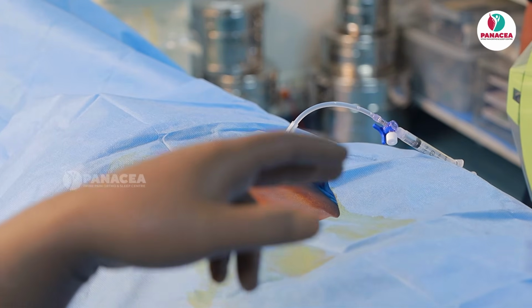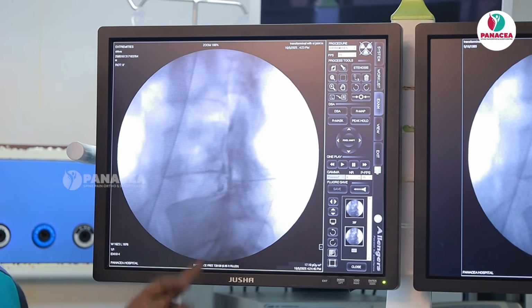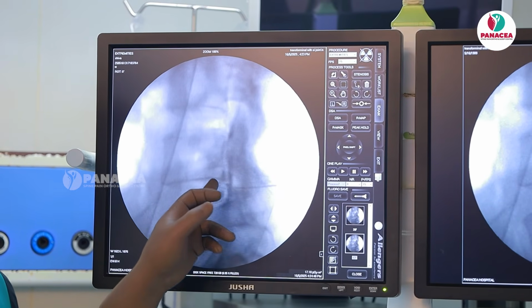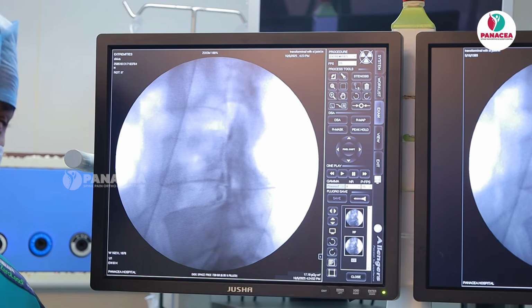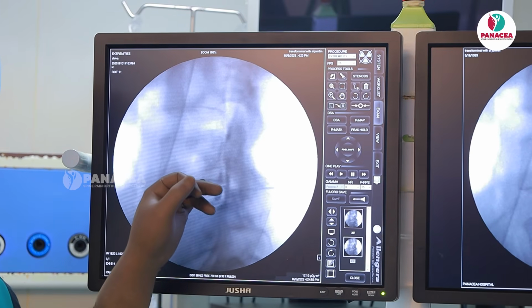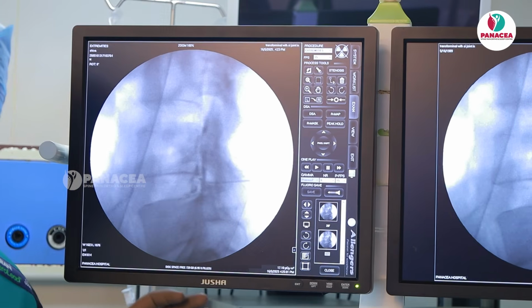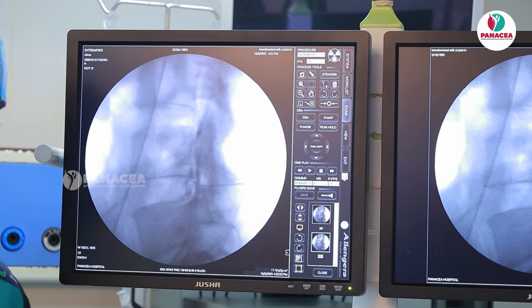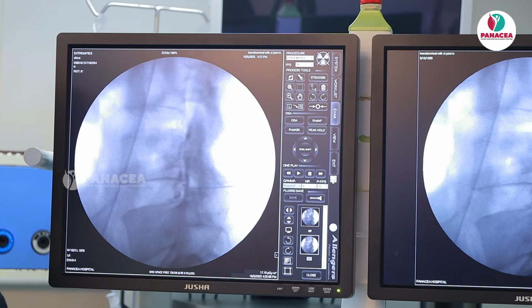Now take a shot. Yes, beautiful. After 6 to 8 seconds, we have taken the image. It is in the anterior epidural space. There is a dye spread. After giving 0.2 to 0.3 ml, it has not gone intradiscal. It has not disappeared after 8 to 10 seconds, which means that it is there in the epidural space only. And even the exiting nerve root is delineated. Now I will give more dye and see.